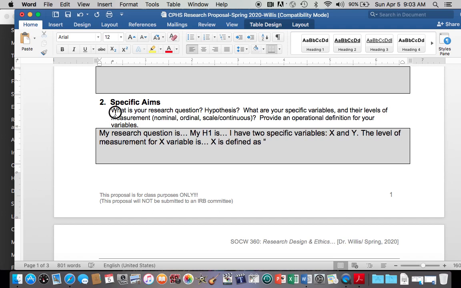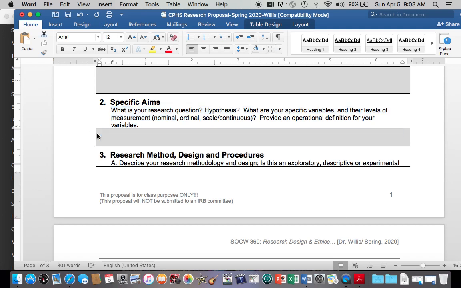So you see that there are several parts of this question. You must answer all parts in this box. Make sure that you write clearly so that we know, okay, this is your research question, this is the variable, this is the operational definition for that variable. Don't make the instructor guess as to which part of this question you are answering. Make sure that you use some of this language in your answer so we can clearly identify, oh, you're answering this part here, oh, you're answering that part there.